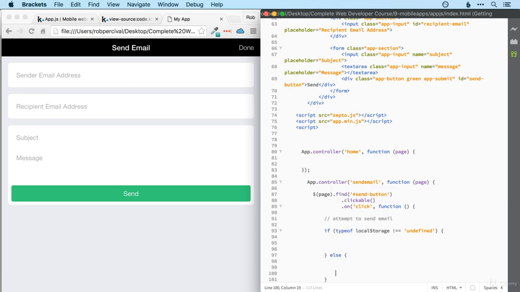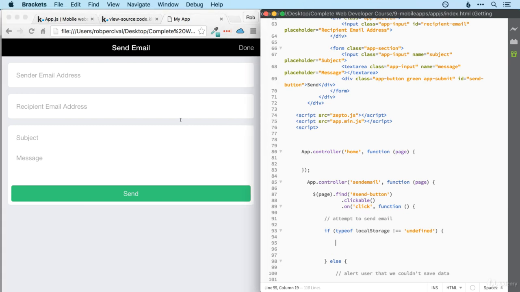And if it is, for now, I'll just put a message saying that we'll alert the user that we couldn't save the data. It won't cause a problem with the email sending, it just will mean that we won't save their email addresses, etc.